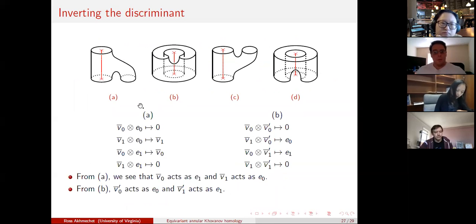Okay, so I'll just say what's on this slide. So I look at these 4 cobordisms and see what the maps are with respect to these new bases with the bars. So let's look at this first cobordism A. If you just focus on the first cobordism, the first map here on the left, you'll see that there's this orthogonality thing happening and this idempotent thing happening. So what I mean is written here.